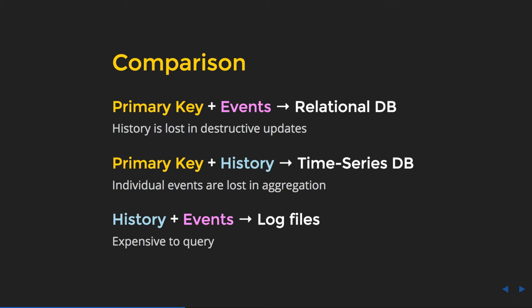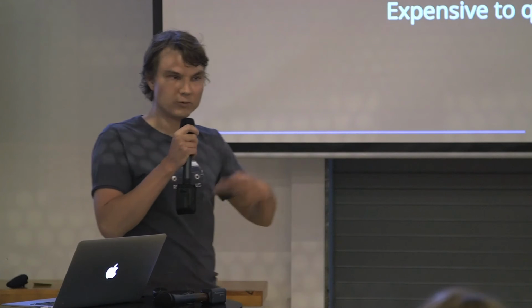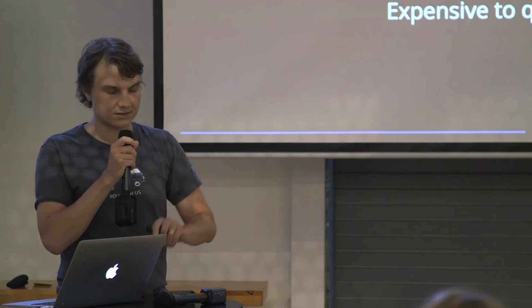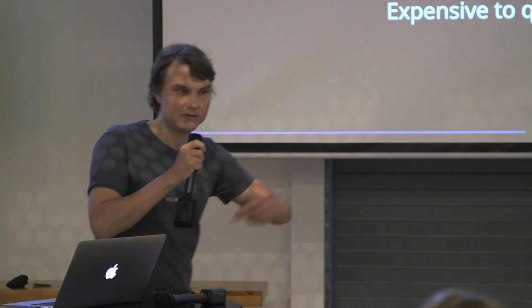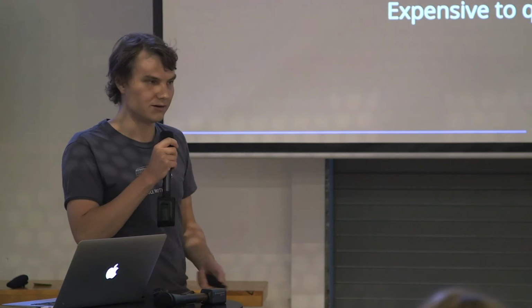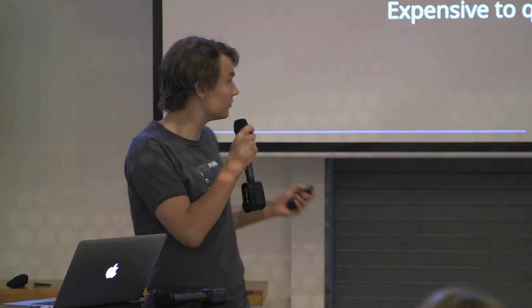But typically what happens with relational databases is that you have a primary key. We do have a table called users, and it has a primary key, which is the user ID. That table happens to include a column called last login date, so the last time the user logged into the site. Every time you log into the site, we get the event and we update that column. But the problem with the relational DB is that you don't know the previous login date. You only know the latest one. You make these destructive updates and you lose the history.